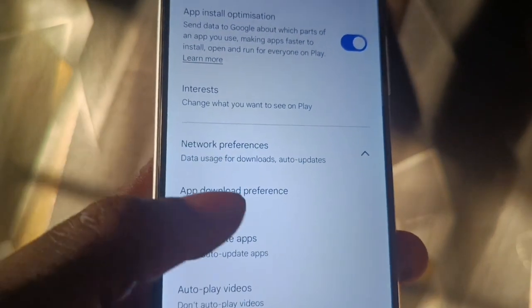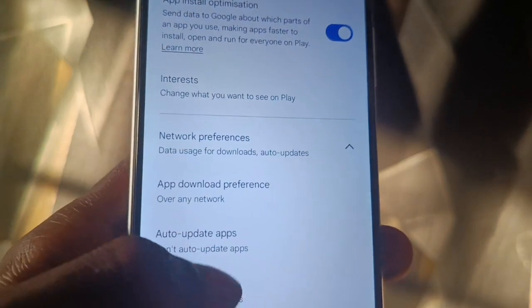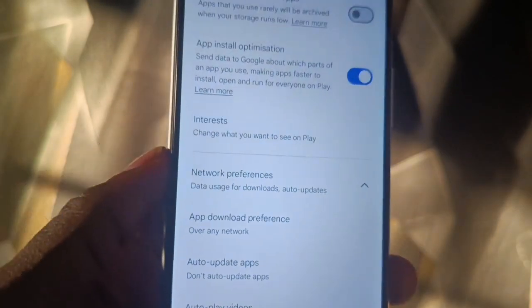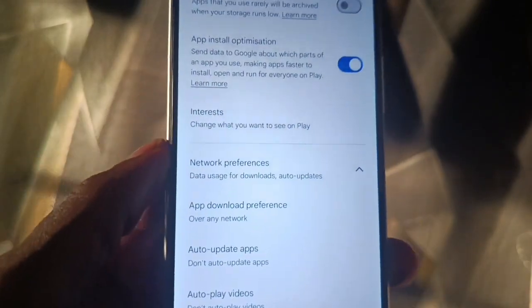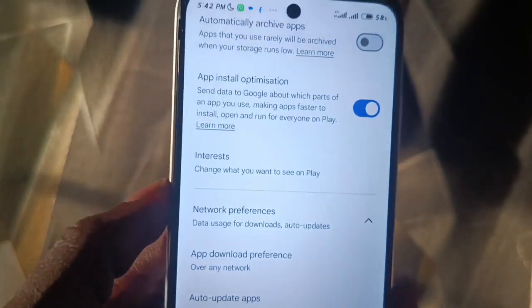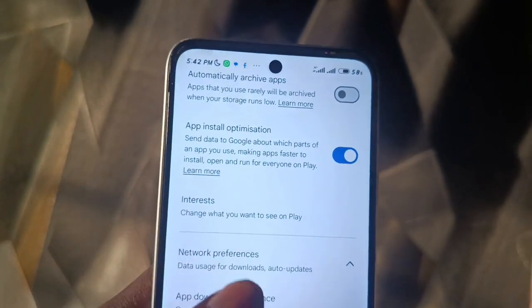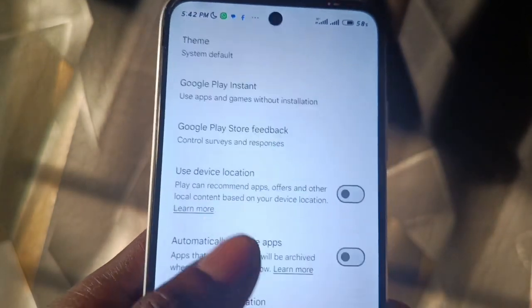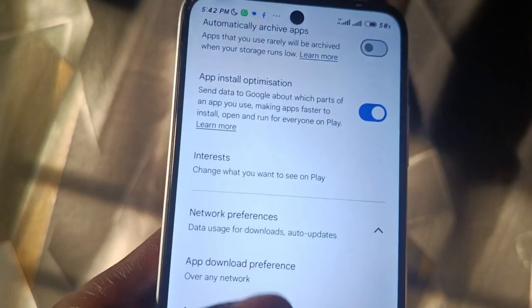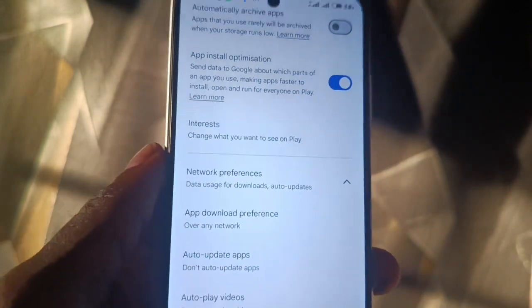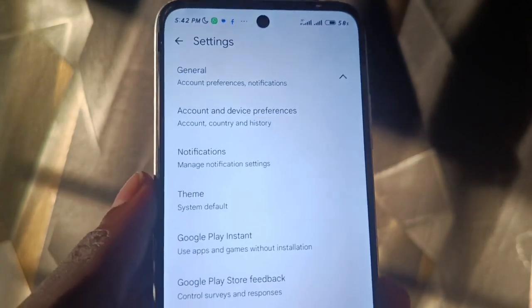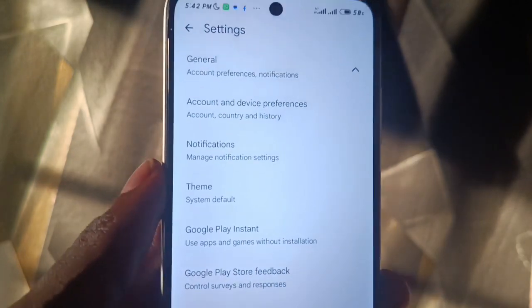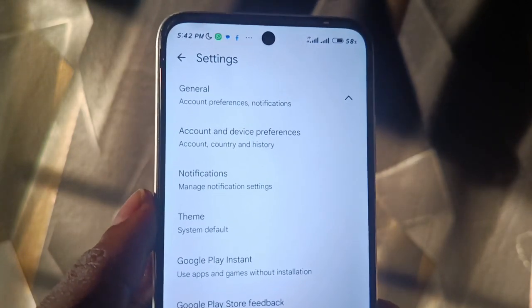So from henceforth, once you have been able to set these two settings on your Google Play Store, then your data will not be consumed more whenever you are sharing your network with other people, right? So make sure you get these settings done before you connect anyone to your Wi-Fi network, if actually you want your data to always last for you.